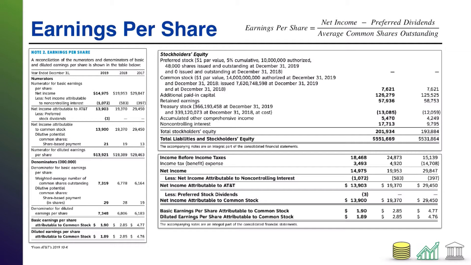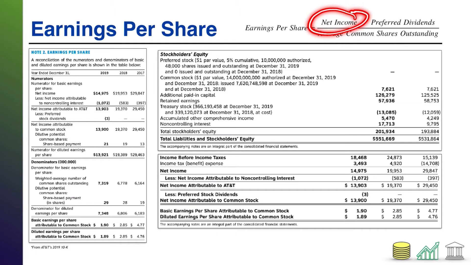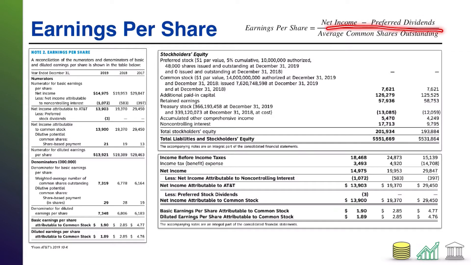On top of that, the company tends to do a lot of the work for you. I've collected a lot of financial information here — this is all from AT&T's 2019 10K. I'm going to walk you through the various pieces as we go. So, what exactly is earnings per share? The name kind of gives it away. It's the earnings of the company, or the net income of the company, not as a total, but per share of stock in the company. The formula is: earnings per share equals net income minus preferred dividends over average common shares outstanding.